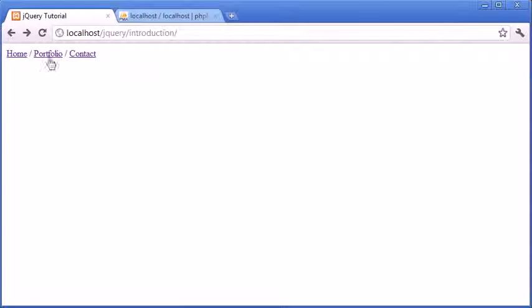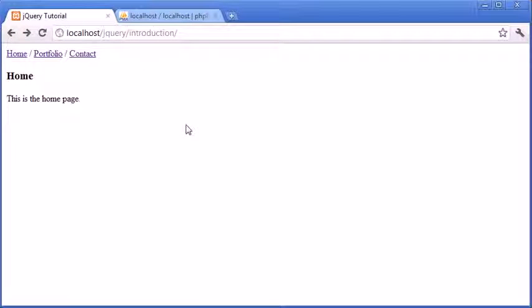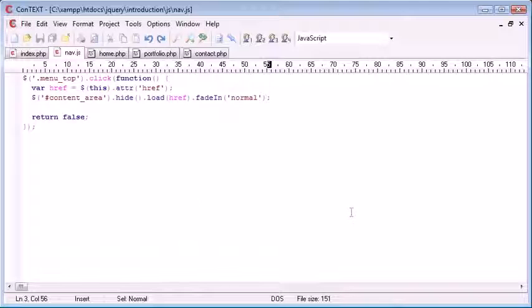I'm sure, yeah, okay, so it's still working alright, but with regards to the hide here, that's extremely important as well. So let's just go change that back around. Logically this is the order that we want to adhere to because we want to hide it, load the content before it's faded in, and then obviously that will fade in. So we've essentially created the most basic functionality to a menu with content that we can load in dynamically.